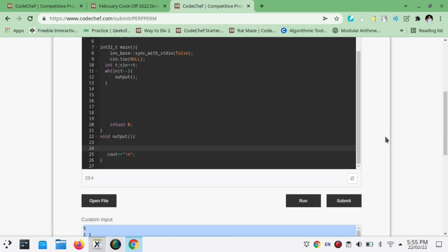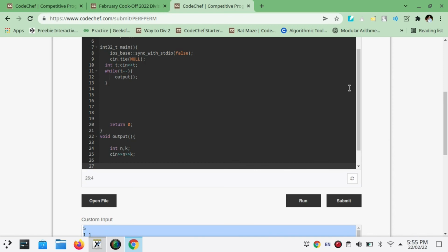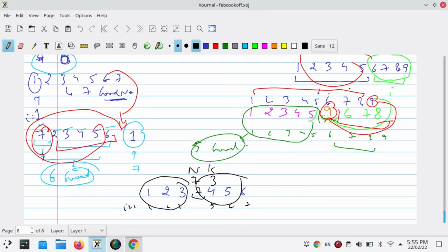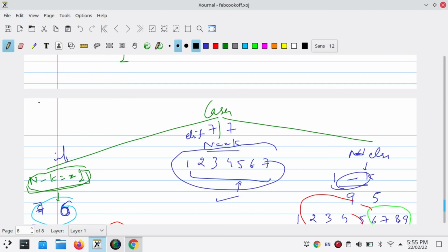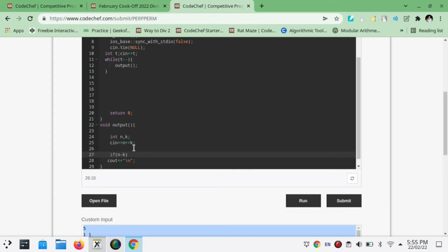So guys, first of all we will take input for the n and k values. Now we divided them into cases. The first case that we saw was if n minus k equals 1.